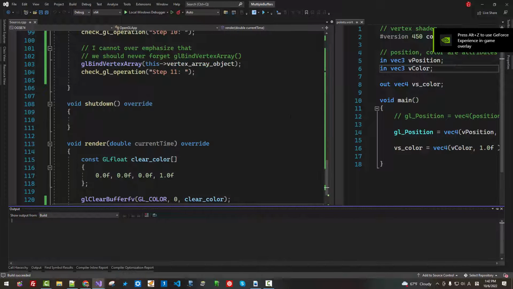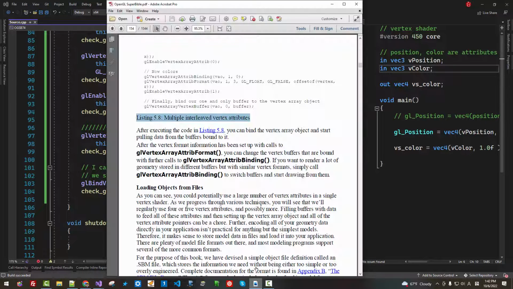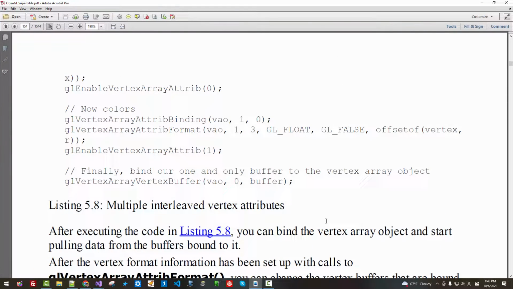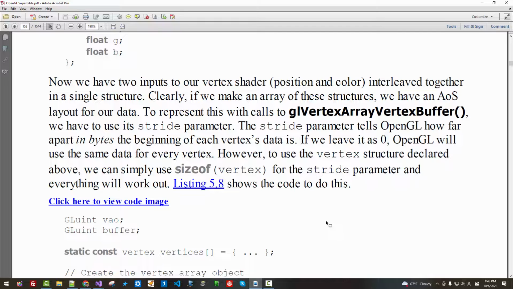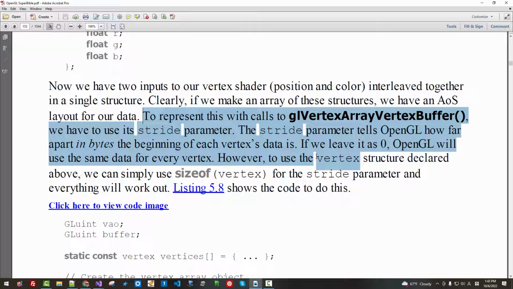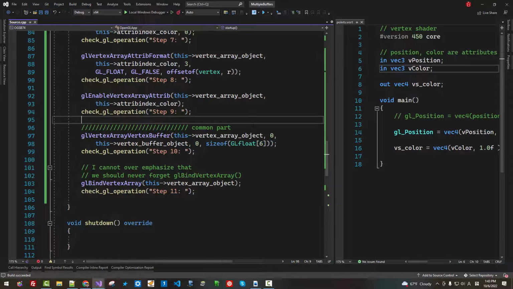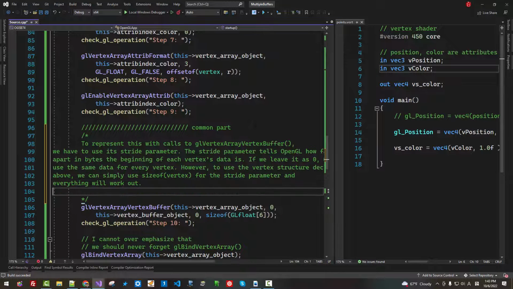Now close it. Instead of doing this, this is stride. In this documentation, I will make it bigger. You can read more about stride. I will copy this up to this point. Copy, paste it here.